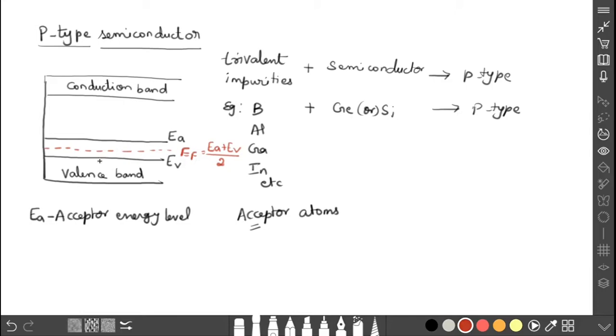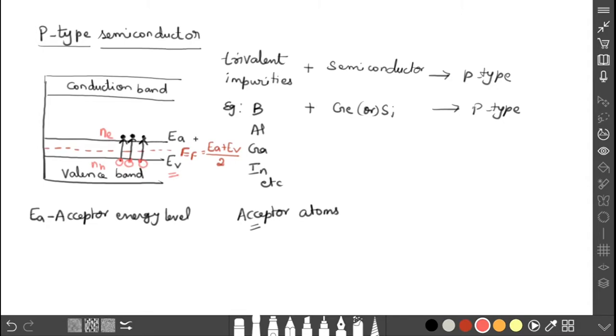Now, generally the electrons are present in the valency band. At room temperature or at low temperature, the electrons absorb energy and jump to the acceptor energy level. For example, here I mentioned 3 electrons. If these 3 electrons go to the acceptor energy level, it creates holes in the valency band. So the number of holes in the valency band is equal to the number of electrons in the acceptor energy level, that is NH equals number of electrons in the acceptor energy level. Our duty is to find how many holes are present in the valency band as well as the number of electrons in the acceptor energy level.